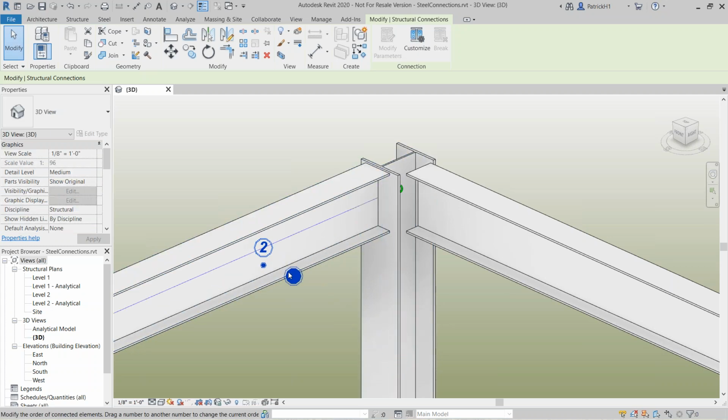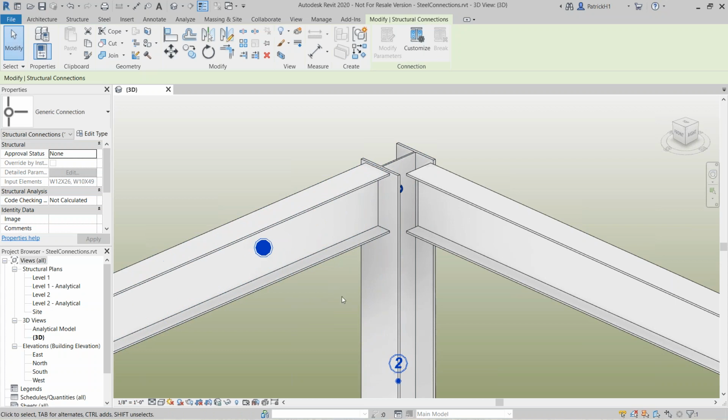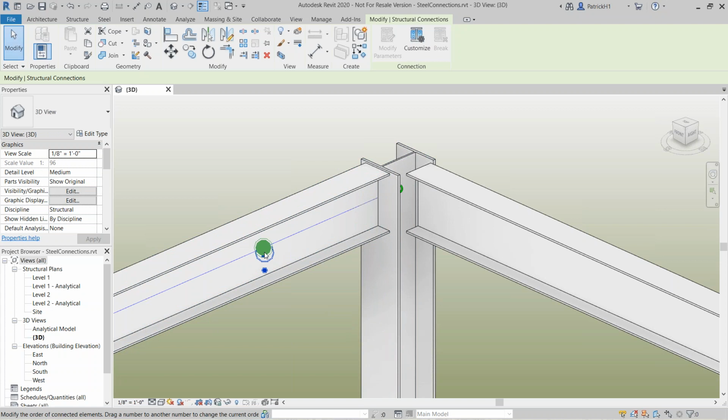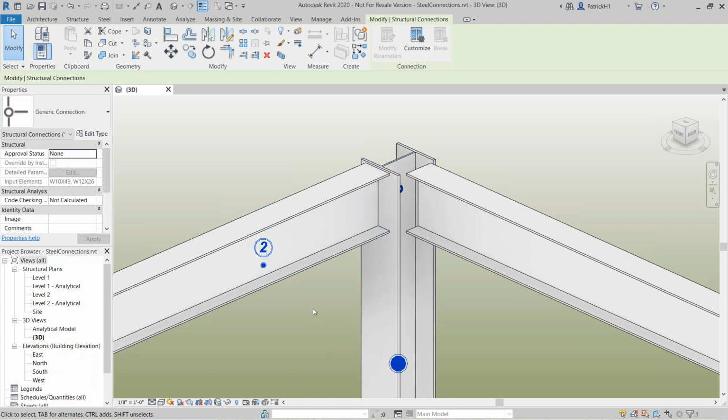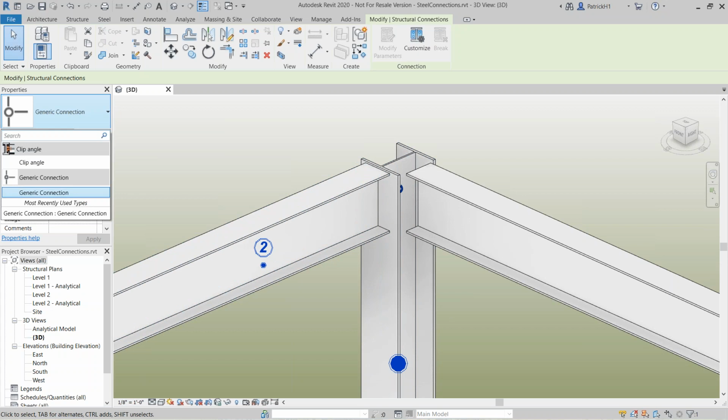I can simply pick, hold down, and drag, and it will switch legs if I want to reference my beam versus my column as leg 1 or leg 2 or main leg. Once that's in place, you'll see I simply have a generic connection in place. This little circle with two lines simply says, hey, there's a connection here, but I don't know a specific type that's involved. When a connection is identified, from the drop-down list, we can see which connections are available.